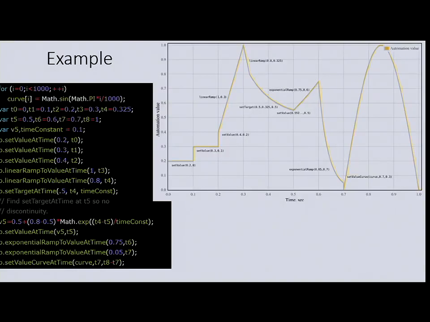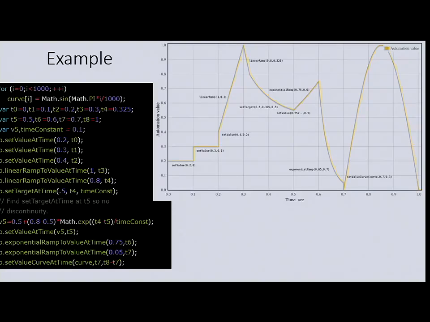So this is an example of all of the ramping possibilities that can be done. Setting a value at a given time, and then linearly ramping that value, exponentially decaying it, where it's approaching a value of 0.5 but never completely reaches it, and then exponentially increasing, exponentially decreasing again. And finally, set values to match a particular curve, in this case, the positive half of a sine wave.